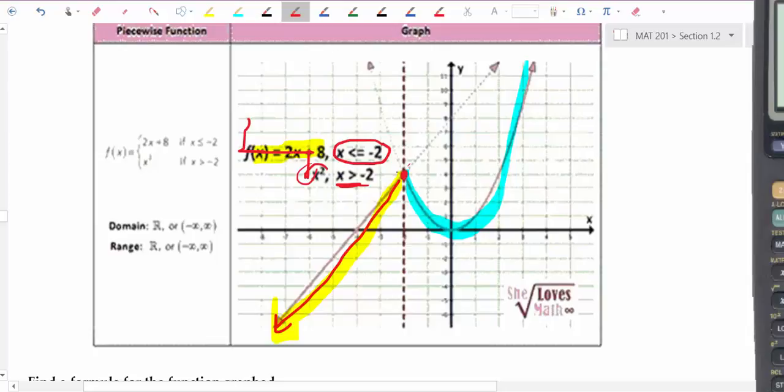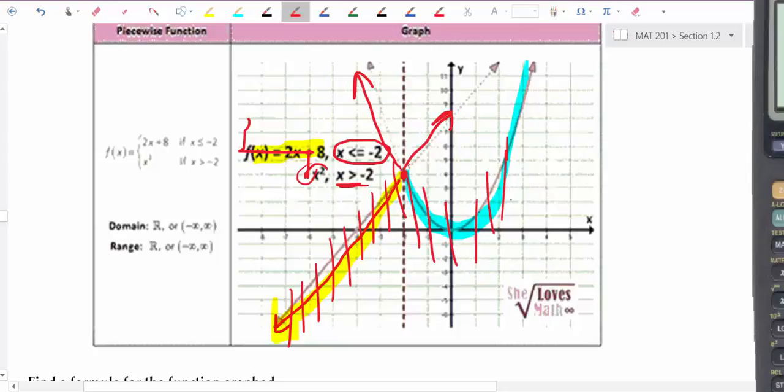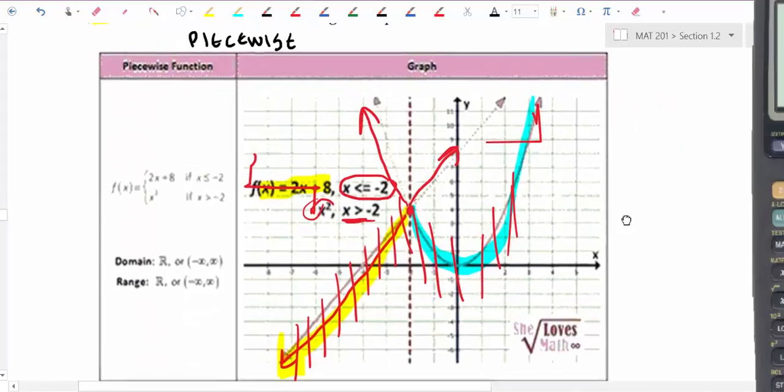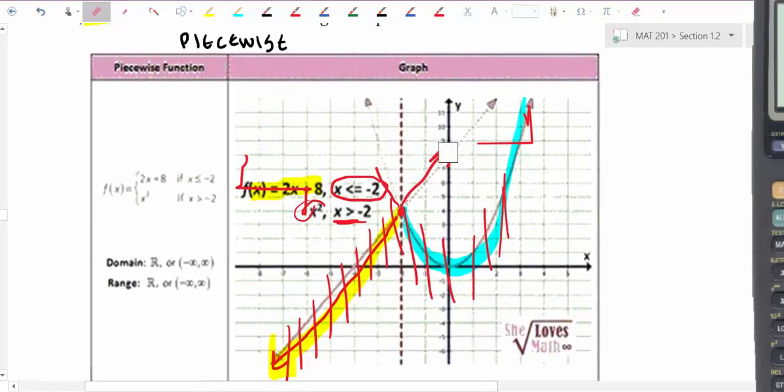Now let me ask this question. What if you made a mistake and you drew the graph like that? Is that a function? No, it failed the vertical line test. So if we're talking about a piecewise function, you better pass the vertical line test. Whoops, I press this button on here sometimes and it messes up. That's the reason you don't do that, because if you did, it wouldn't be a function. Okay, does that make any sense?